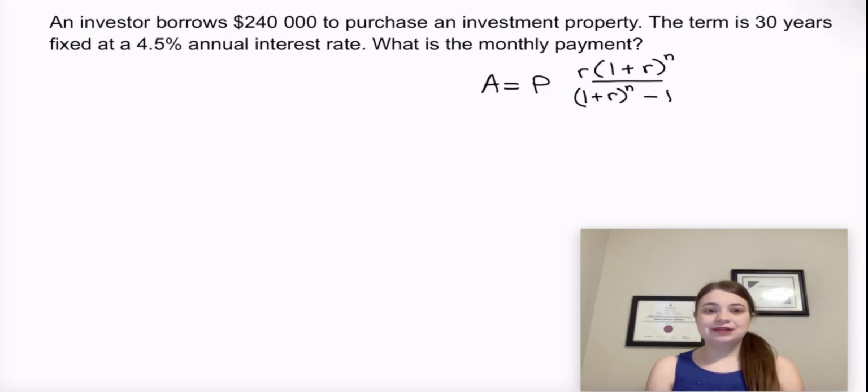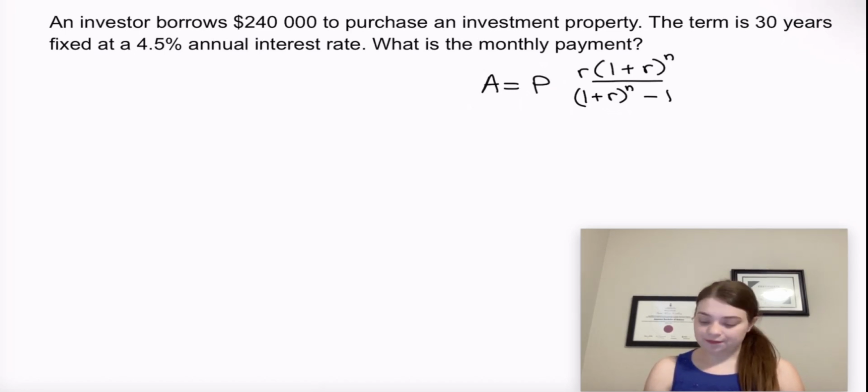Welcome back. Today we are going to be doing more questions involving annuities, but specifically, we're going to be talking about what happens when we borrow a certain amount of money and we need to pay it off in the form of a monthly payment. Think of, for example, a mortgage or a car payment. Those are very common examples of annuity payments where we're not meant to make a big lump sum payment at the end necessarily. Generally, we do it in monthly payments until the balance is fully paid off.